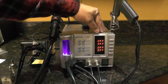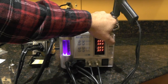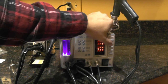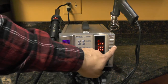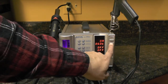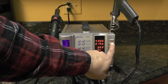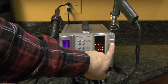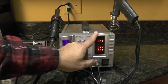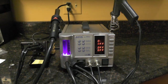Another feature on this unit is the automate function — this button right here. It's equipped with a five-stage automated hot air rework profiling system, according to the manual. I'm not very familiar with that, so I'll have to read up on it. When you push it once, twice, three times, it cycles through the preset displays: Run, Save, and then back to off again. I can't explain it further at this point.